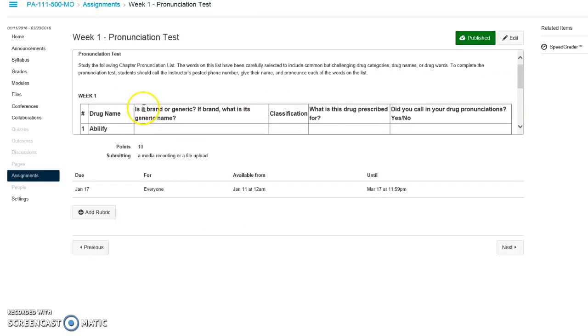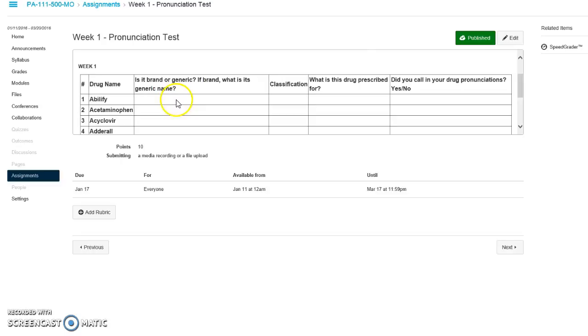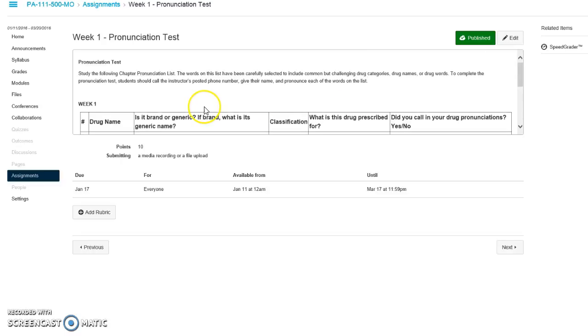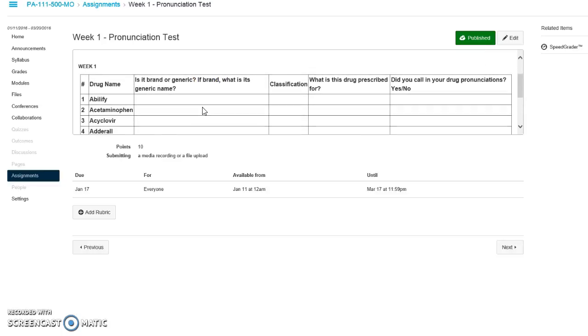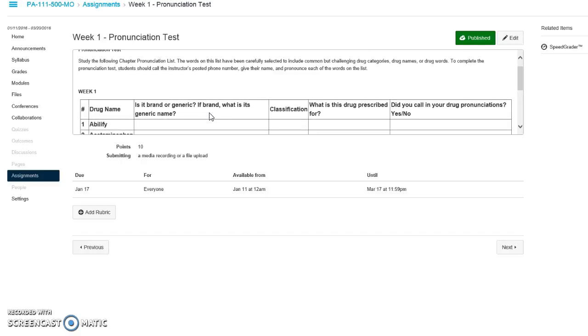And it's got things like, is it a brand or a generic? What's its classification? What's it for? You don't have to turn those into me, but what I'm giving you that for is so that you can start to learn some of these. These are the top 200 drugs. These are the drugs you're going to see all the time. So it's really important that you become familiar with them.